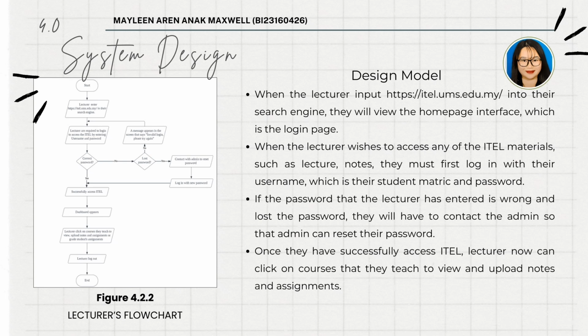In figure 4.2.2, we can see that the first thing the lecturer does is enter https://itel.ums.edu.my in their search engine, and they will see the homepage of iTEL. Next, the lecturer is required to log in to access the iTEL by entering username and password. If they enter the correct password, they will successfully access iTEL. However, if they forgot or lost their password, they will need to contact the admin to reset their password and log in with a new password.